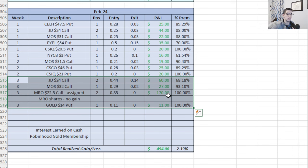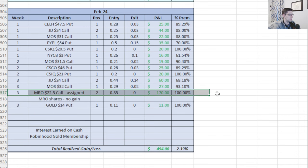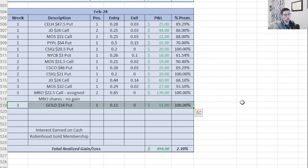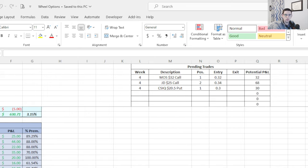I usually don't realize the net profit on rolls until I let the contracts go completely. So this was three weeks' worth of rolling that led to $170 profit in covered call premium on Marathon Oil. Now that those calls were assigned, the shares are also gone with no gain on the shares. Additionally, a cash secured put on Barrick Gold (ticker: GOLD) captured $11 — expired worthless. Total for the week: $268.